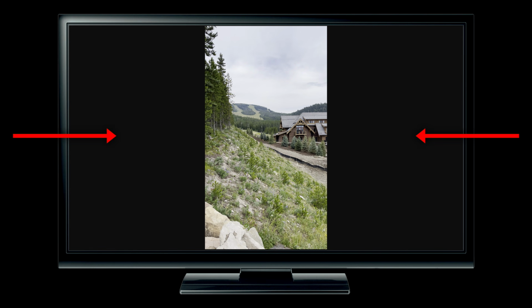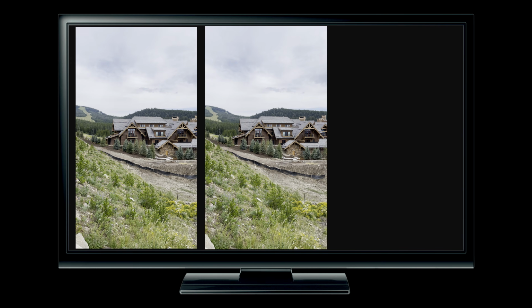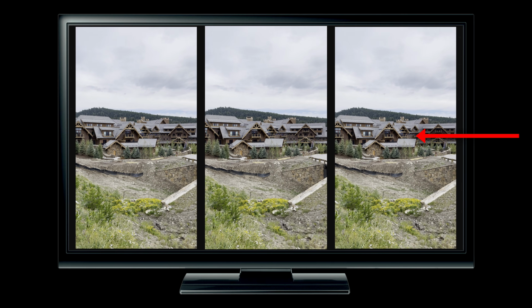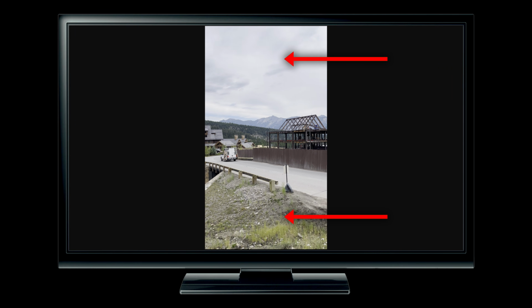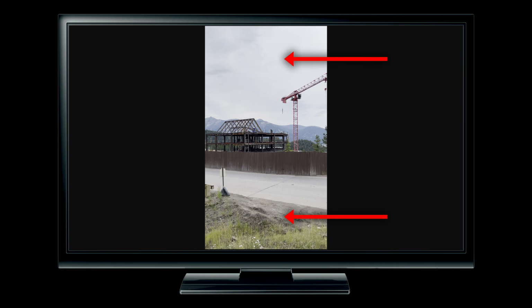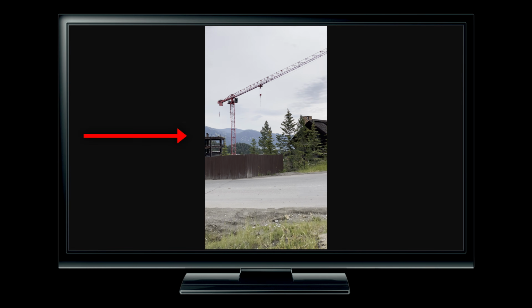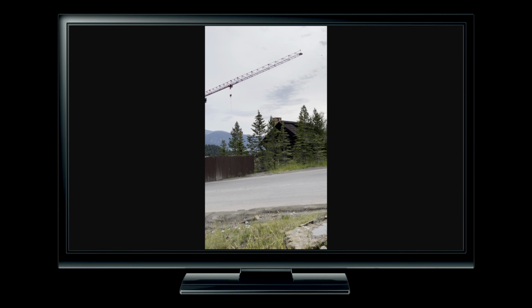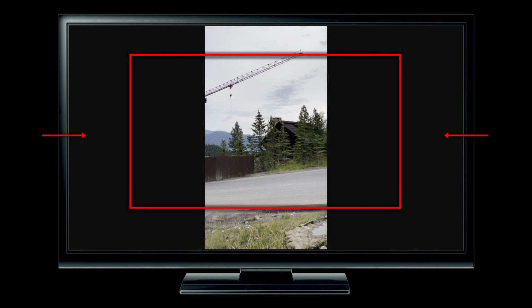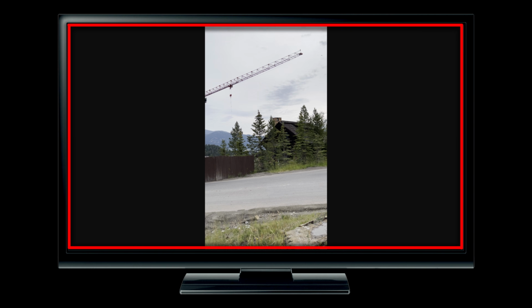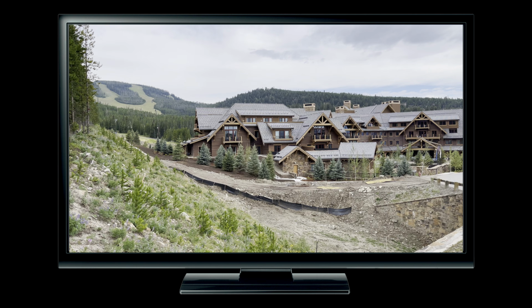Right away, you can see you've lost over 2/3 of your viewable screen area, the left and right sides. You've also captured useless space at the top and bottom. Then, when you try to pan from left to right in this case, it's going to take you 3 times longer because you have to cover and make up that distance. The view itself is myopic, claustrophobic. You kind of want to look to the right and left to see more. You just can't.